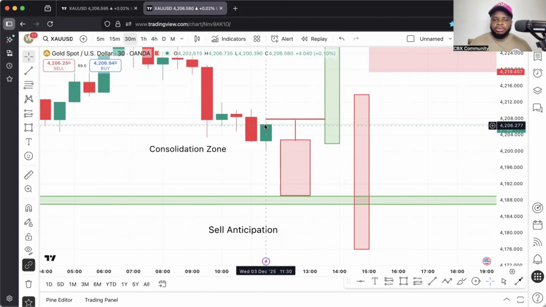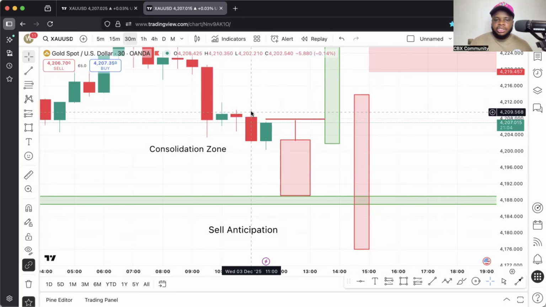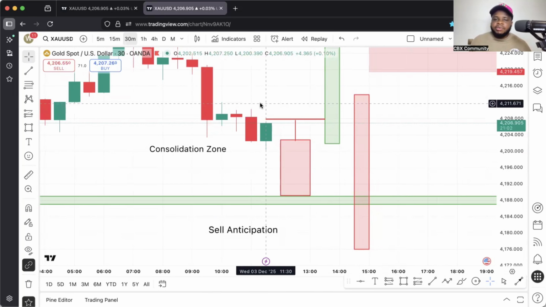So this candle has broken the low of this bearish candle, right? And it has created a lower wick, so the body of this candle is continuing to go up, but we don't know if this candle will continue to go up to break the high of this bearish candle over here. So the best thing is just for us to wait.